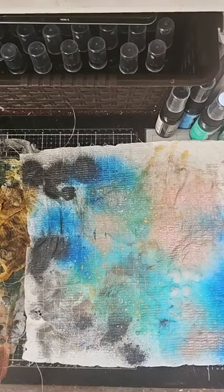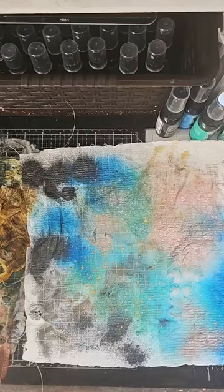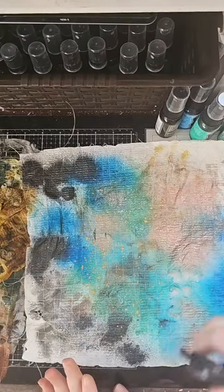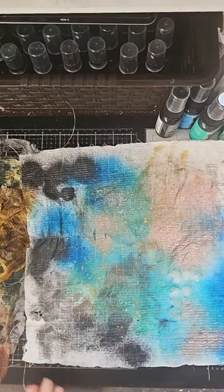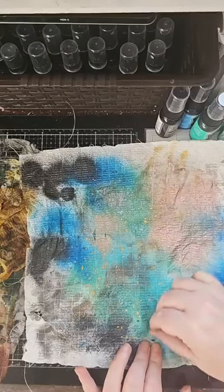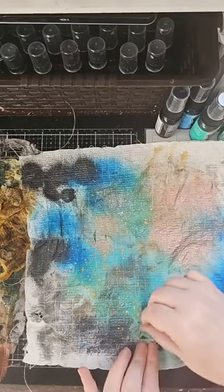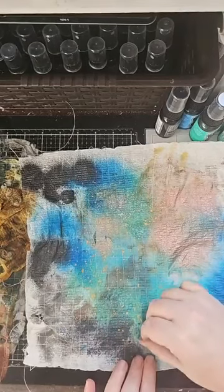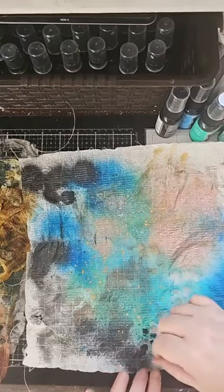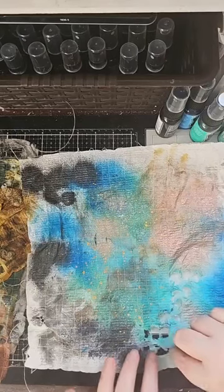And I'm probably going to find that with any of the ones that are sitting there. Okay, and then we're going to go right back into it with the water, and pull out some of these areas. Like right here. And as you get going, it gets a lot quicker too. I was being way more careful, but I proved that you don't really have to, because your strings aren't really going anywhere.